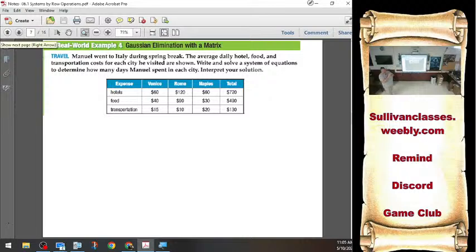I am so glad that we're not going to have this book anymore because these examples are so horribly unrealistic. This says that you're going to go to Italy during spring break and your average daily hotel expense in Venice is $60. We're talking like red light district here. Like there's tiles falling off the walls. Everyone on that floor uses the same bathroom and you can only flush it during the hours of midnight to 4 a.m. Like that, no. Okay, so I understand this is horribly unrealistic. Let's just roll with it.